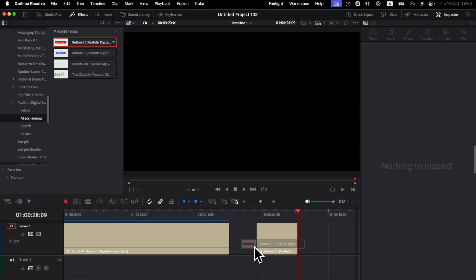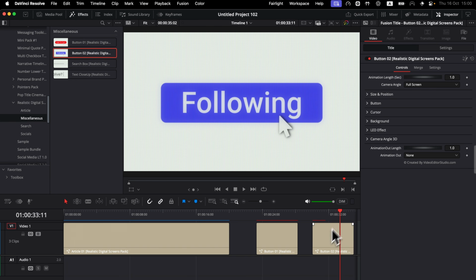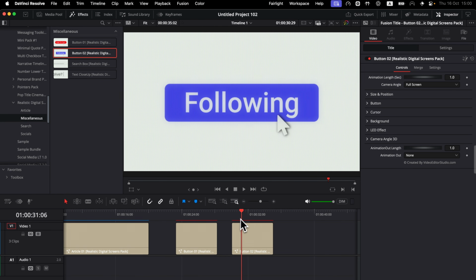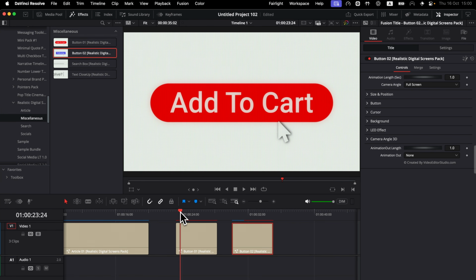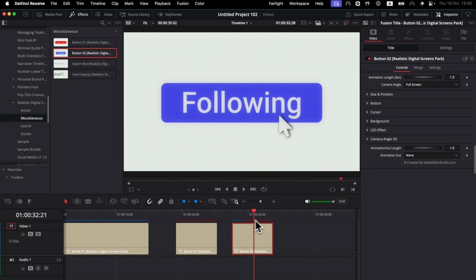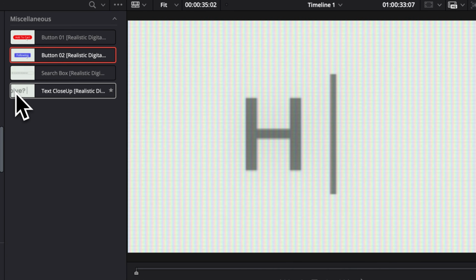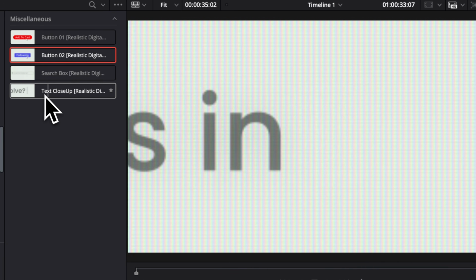So for example, here we have an add to cart button that you can use. We have a follow button, so it's switching from follow to following. You can change that to whatever you want. They are not limited to that usage. It's just that here, for example, we have a single text that is getting clicked, and here we have a text that is changing from one to the other, but you can swap those texts for whatever you want. Then we have a simple search bar, and here we have a follow detail writing.